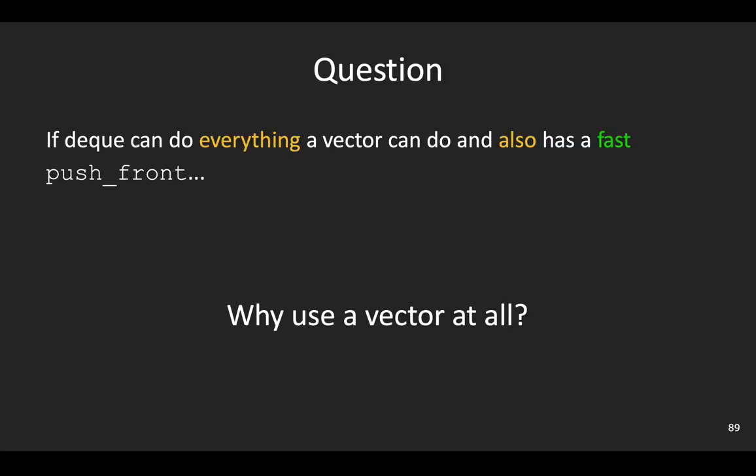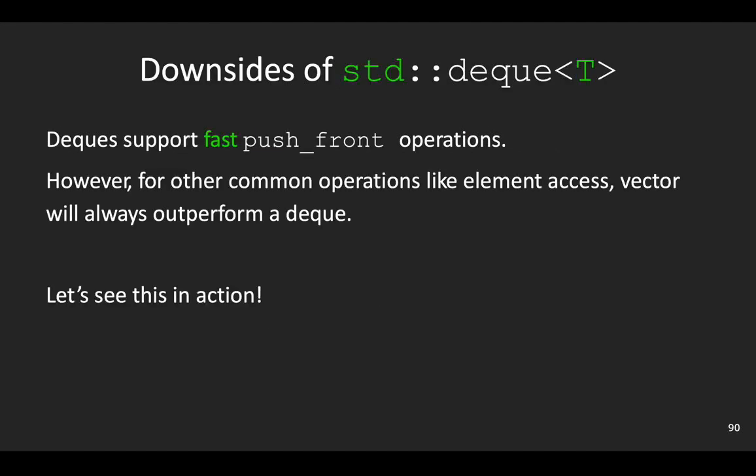So in that description of a deque, it's essentially a vector, but with the added functionality of being able to push front in a really efficient manner. A natural question might be, why would we ever use a vector then? As it turns out, as in life, everything is a trade-off. In trade-off for that additional speed, a deque is not as quick as a vector in accessing elements. So doing things like names bracket i is not as quick with a deque as it is in a vector.